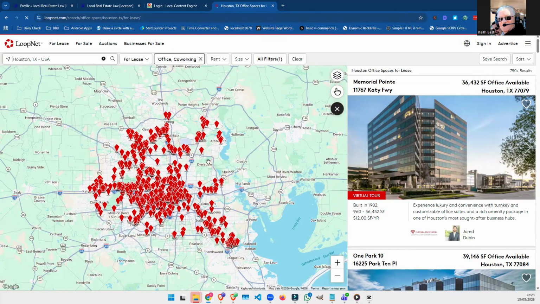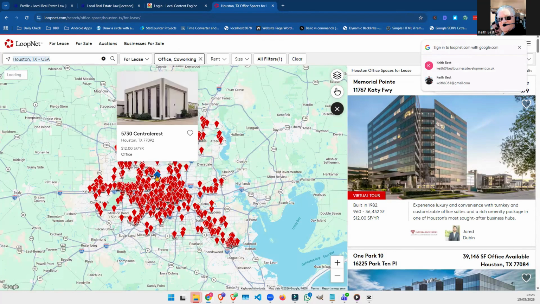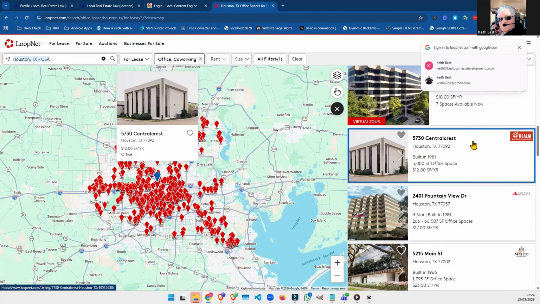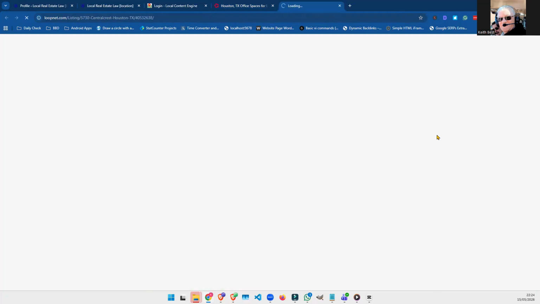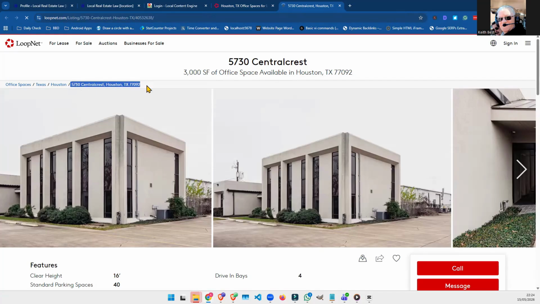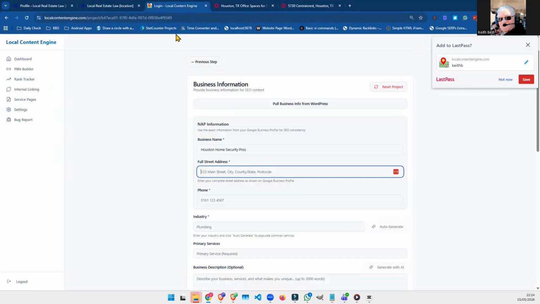So where's the center of Houston? About the center, I think. That one will do. Just copy that, and let's drop that in my text pad to save it for later. But I need to put it in here now.